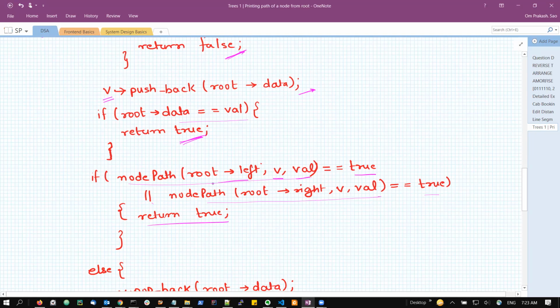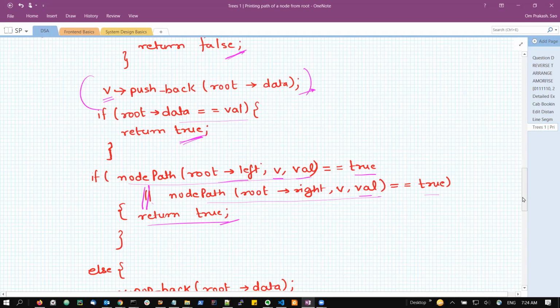Okay, so in a way we are saying that if in any of the left subtree or right subtree we are finding, please note, it is an OR operator, we are finding the value, then return true. Pushing of the path will be handled by this.